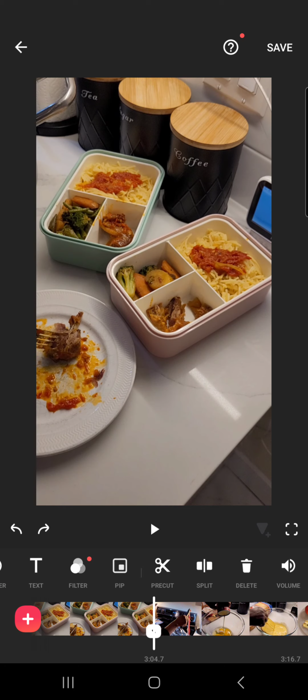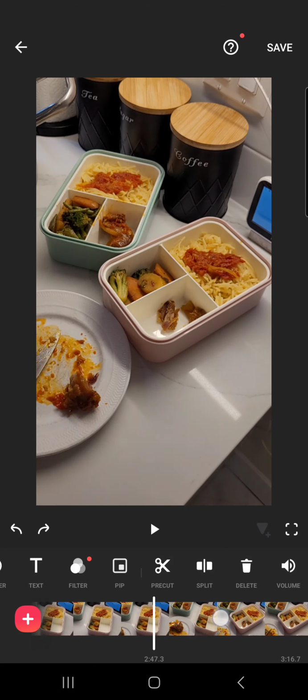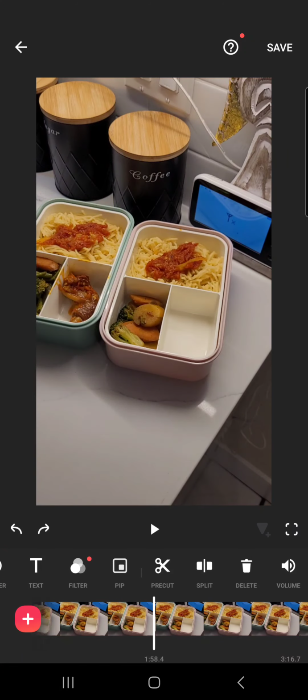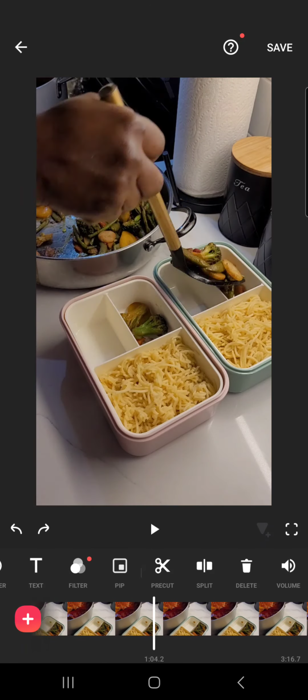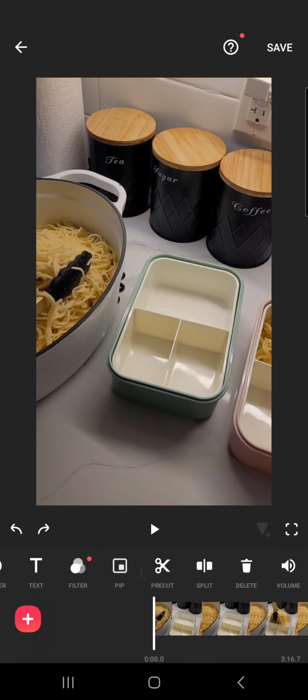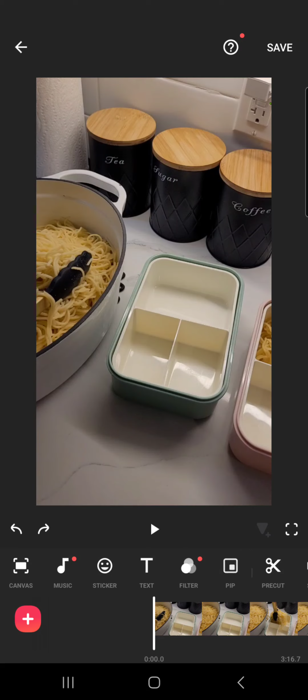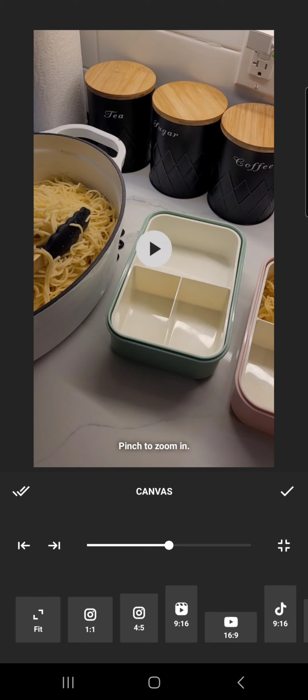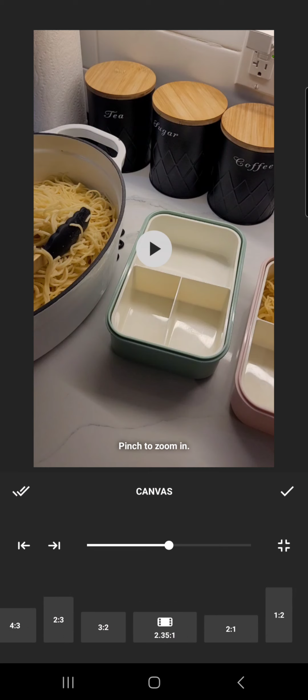So to start with, like I said, you bring in your video or pictures into the InShot app. So now we have the video we want to work on. I just scroll to the beginning of the video, and at the top here we have different menus. The canvas shows different frames you want to edit on.